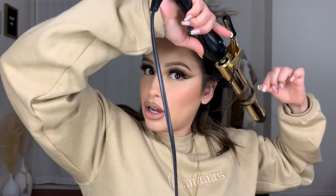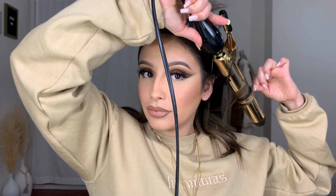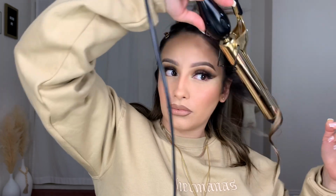Actually, before I move forward, the curler that I'm using is the Pro Beauty Tools curler. I got this one at Target for maybe $25. If I'm correct, this is either the 1 inch or the 1.5 inch. I'm gonna take this and use it as a wand. I'm not gonna actually use it like this. I want to make sure I don't burn myself. I'm gonna wrap the hair around, hold it for a little bit, and I'll just let that fall.